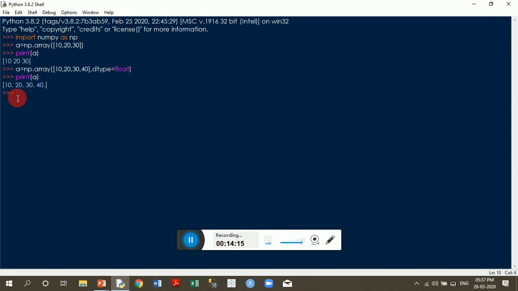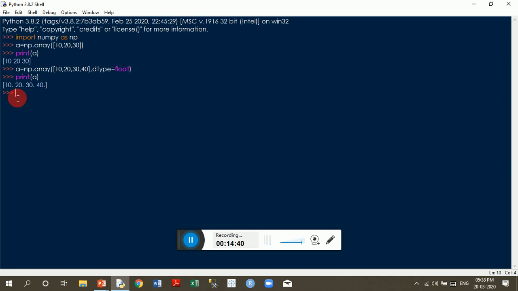Now, this is the way you can create an array, and in this array multiple values can be put. There is another method of creating an array by using the arange function, but we'll discuss that in the last slide or second last slide, but I'm telling you early as well.